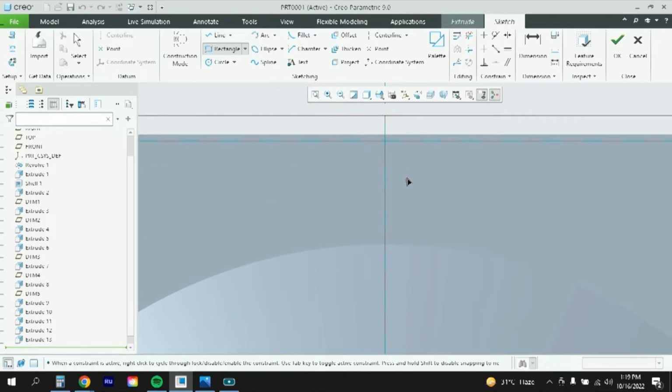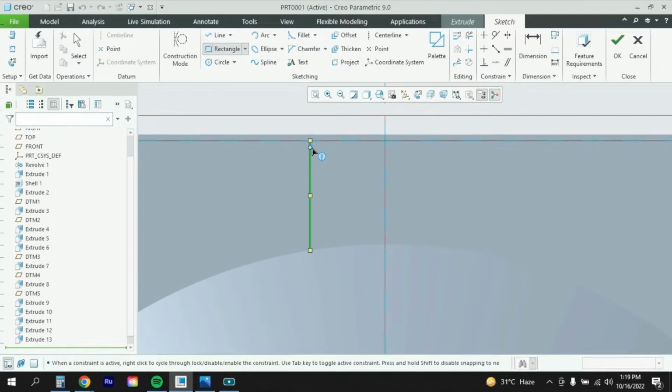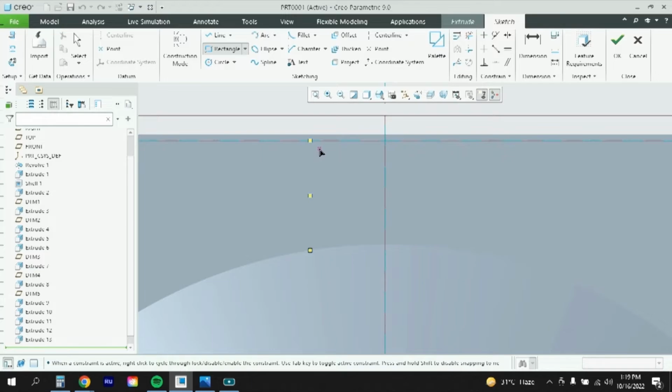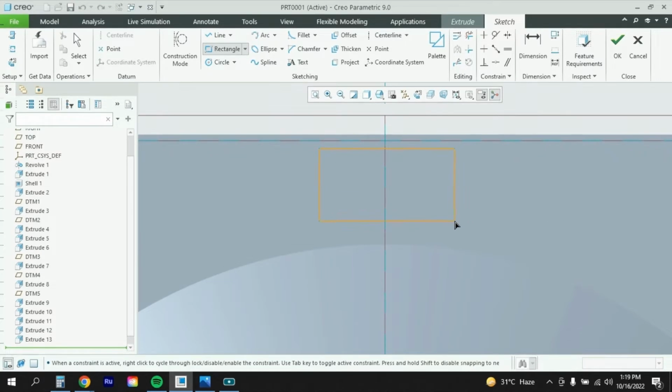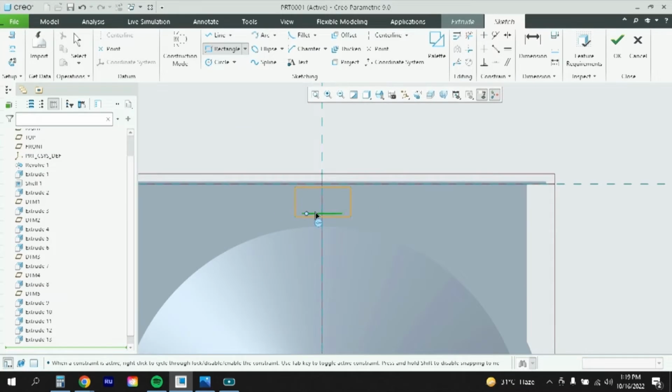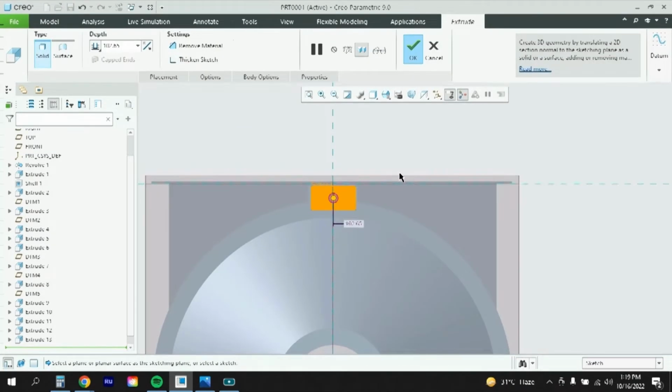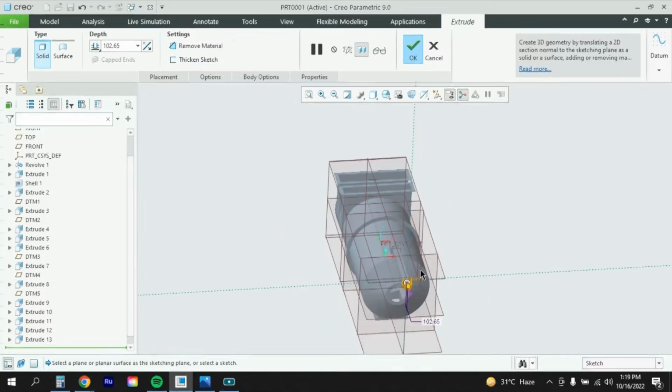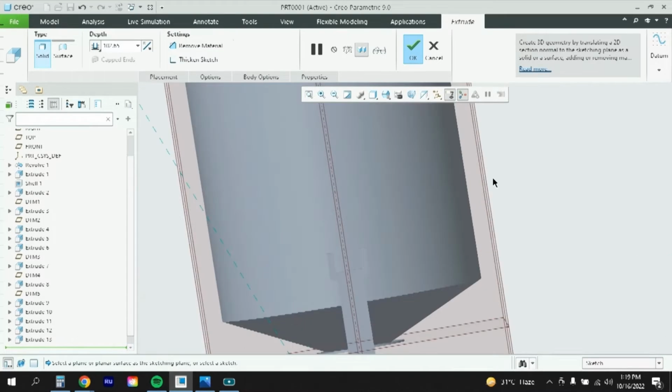So this is actually the, yes, so this is our point where the rectangle is. So I can say roughly from here till here. So this can be our base plate. So you can see from here as well, this looks fine.